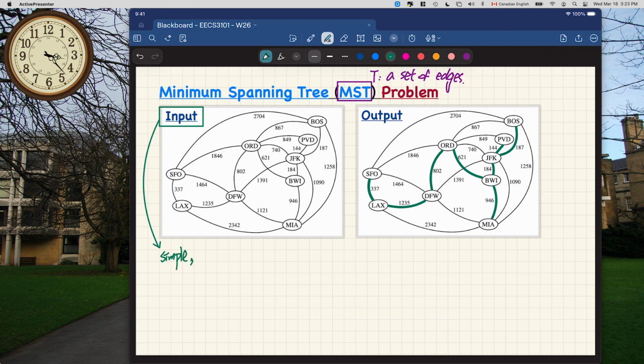And I'm pretty sure you will recall the definition for what does it really mean for a graph to be simple, right? That's when we talk about first introducing graph. I'll leave that to you. Also, it should be undirected, unlike DAG, right? We'll talk about another kind of graph. Undirected. Also, weighted.